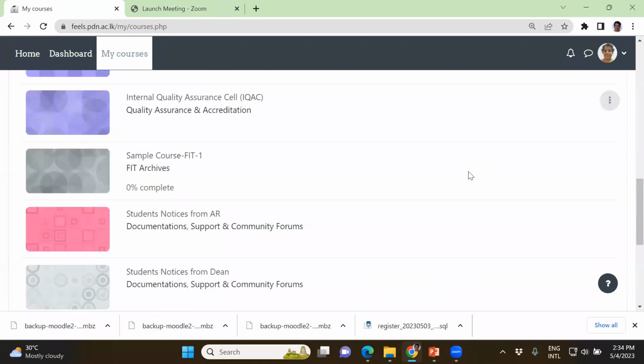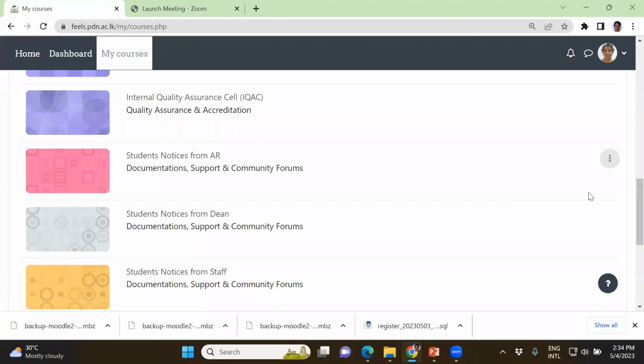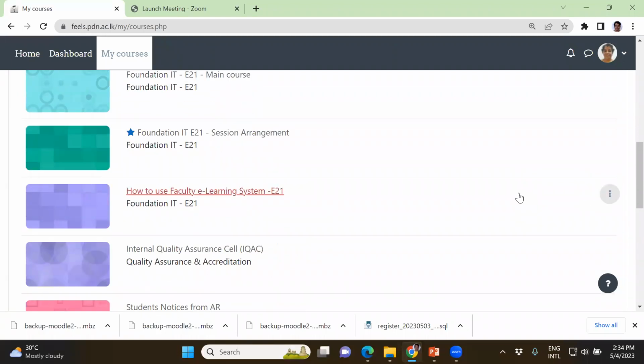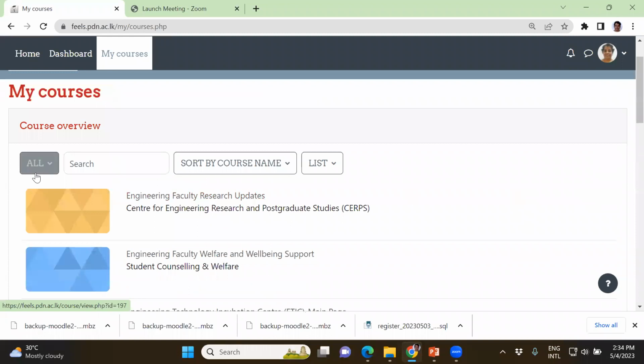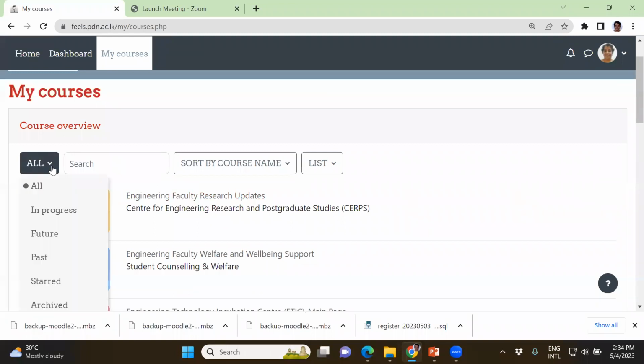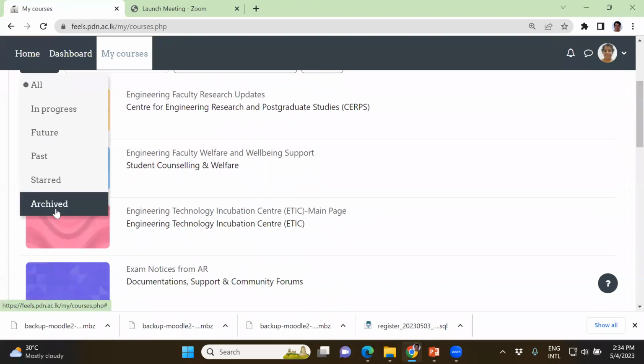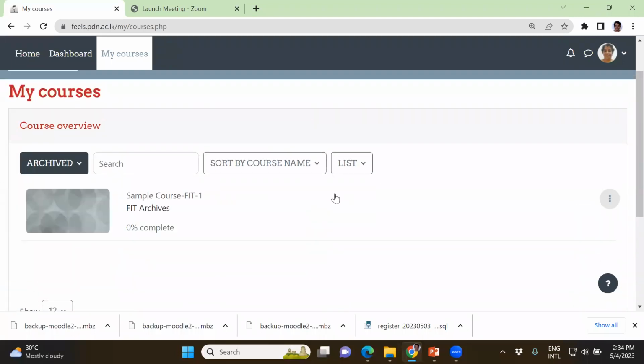So it's very simple, right? Just place your mouse pointer, click on the three dots and select archive, and you can see it is removed from your course list. Now it's not available in your course list, but under the course overview there's another option, archive, right? When you click archive, you can see the courses that you have already archived.